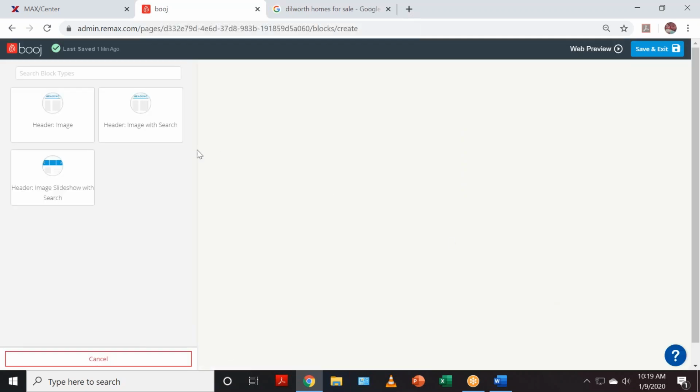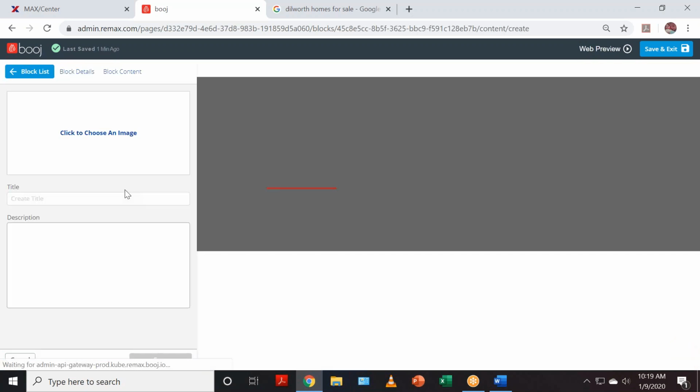Let's see if this saves. Okay, cool. So what we're going to do first is, each web page you have to have a header of some sort. It locks it in just so that you don't end up logging into a page and scroll into something random. So again, you can come back and change these if you want to. Since it's an about me page, I'm going to hit header with image.